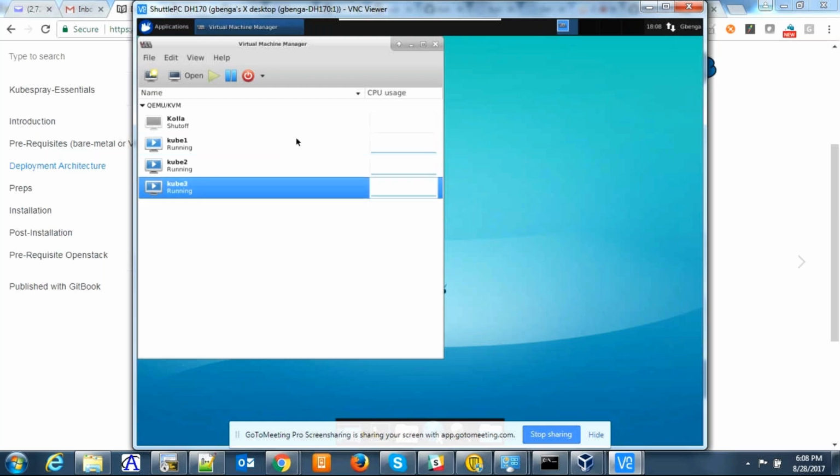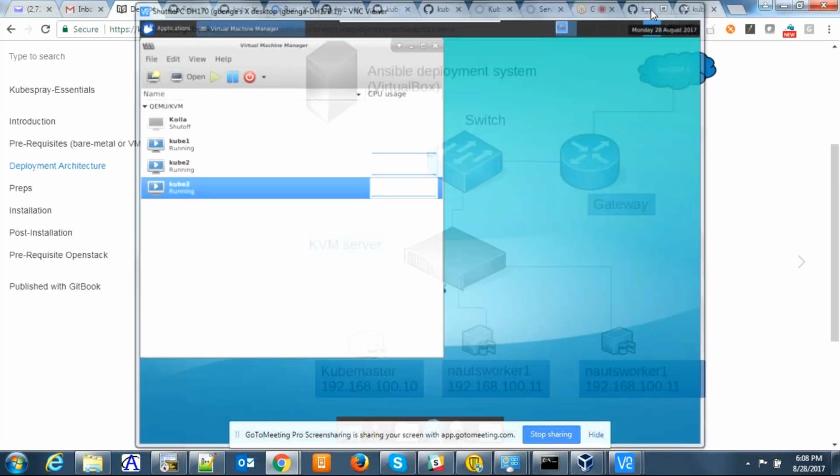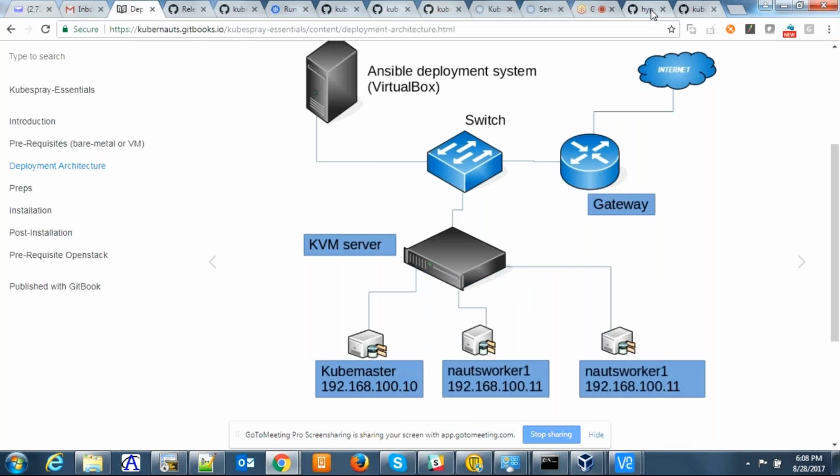Everything we'll be doing at first will be on the Ansible deployment system. To bring up your Ansible system, you can go to the Gitbook on the Kubernauts Gitbook page. There you see the Gitbook for the Kubespray Essentials.